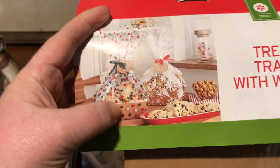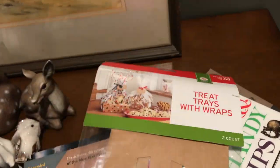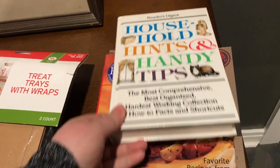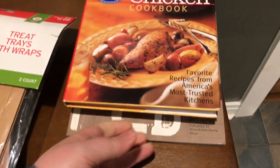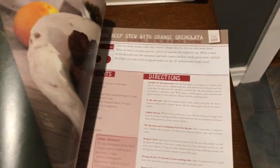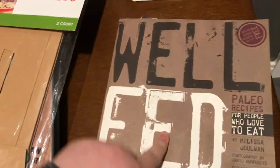Not that I bake, but I can imagine putting a gift in these tins. I believe there are two in there and they were originally $5, but at the bins they probably cost about 25 cents. And then I liked this paleo recipes book — I've been eating a bit healthier, doing some keto-based recipes, and this looked to have some interesting things, so I picked that up.